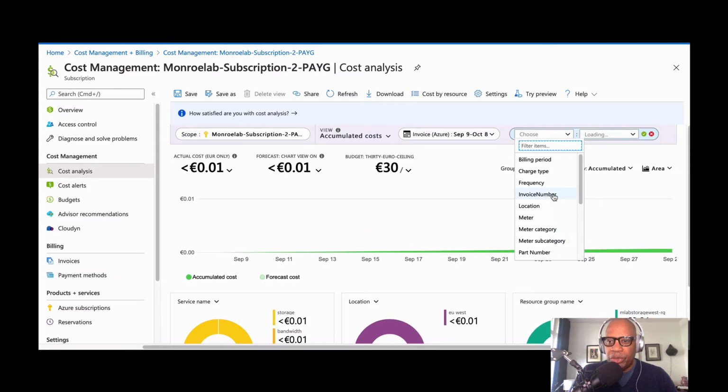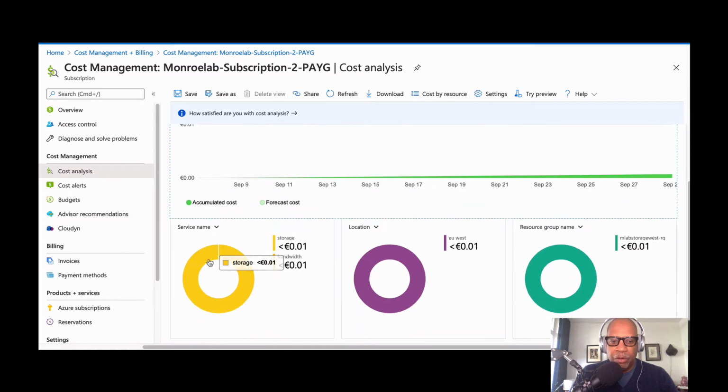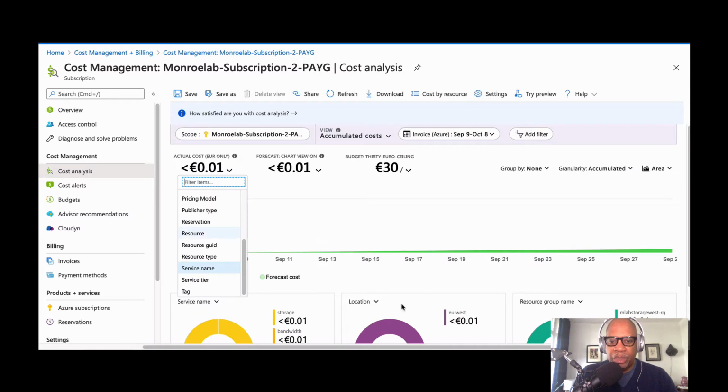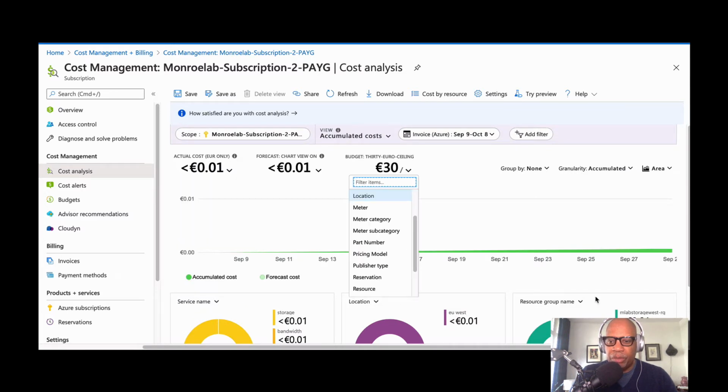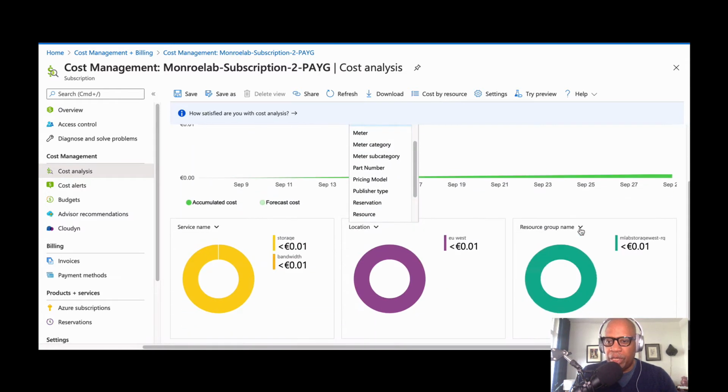The filters are related to the metrics that are used by Azure as it's gathering the data. And then, as I said, the default view allows you to aggregate or look at your spend by the services, by the location, and by resource group name.